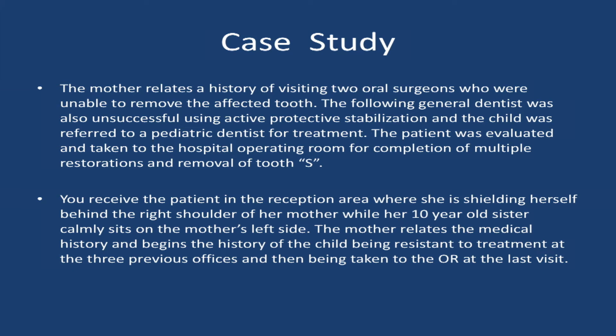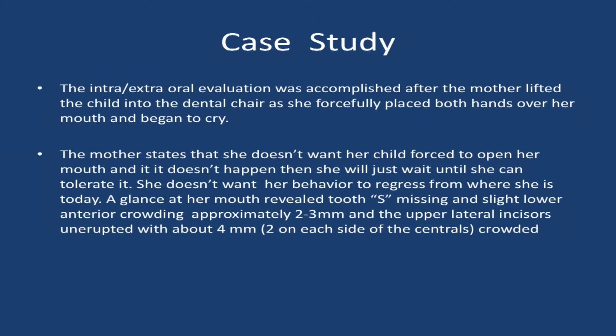You receive the patient in the reception area where she is shielding herself behind the right shoulder of her mother, while her 10-year-old sister calmly resides at the mother's left side. The mother relates the medical history and begins the history of the child being resistant to treatment at the 3 previous offices and then being taken to the OR at the last visit. The intra and extraoral evaluation was accomplished after the mother lifted the child into the dental chair as she forcefully placed both hands over her mouth and began to cry.